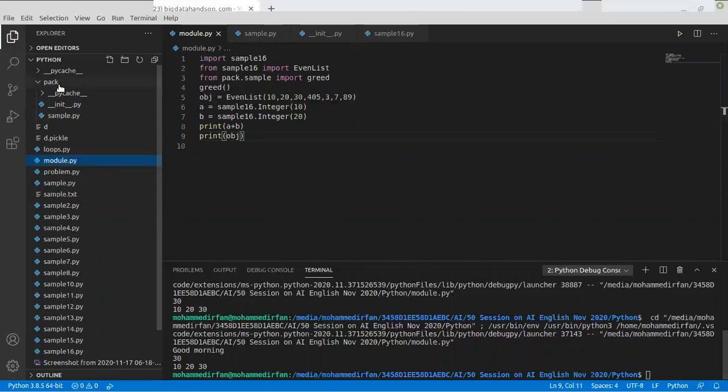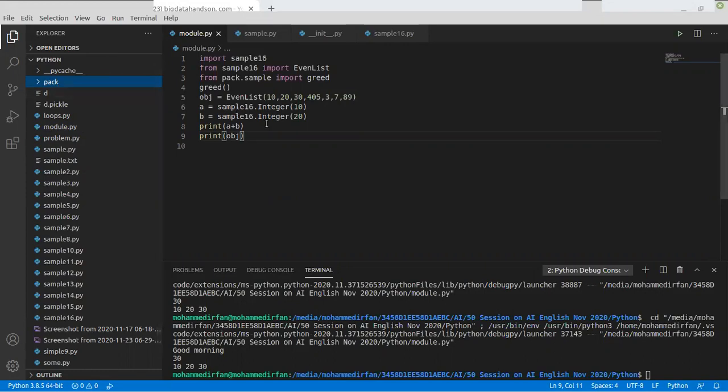So for example, if you are creating a project, you're not going to write all the code inside one file. We'll split the operations, and then we'll create some packages and some modules. That module will do a specific task, so the module concept will help you like that.